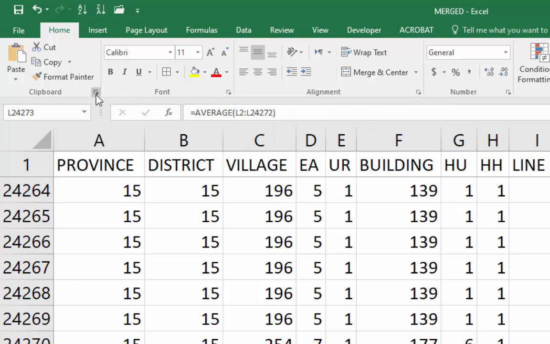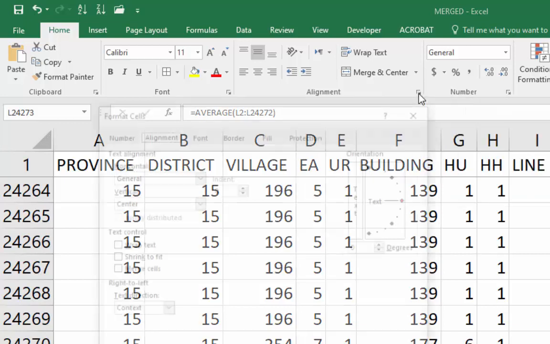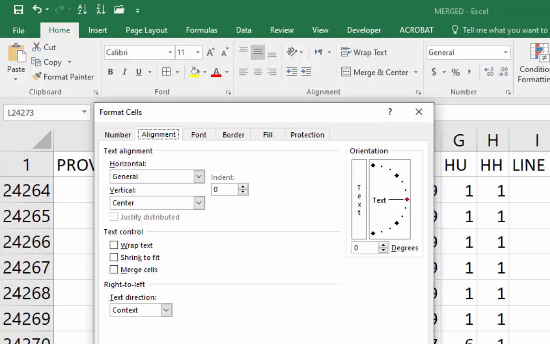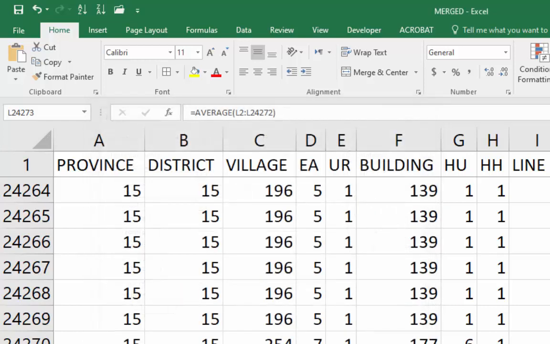A small arrow in the lower right corner of a group displays more related commands. When there are more commands than available space in a group, a dialog launcher appears. The command button is the button that you click to perform a specific action.